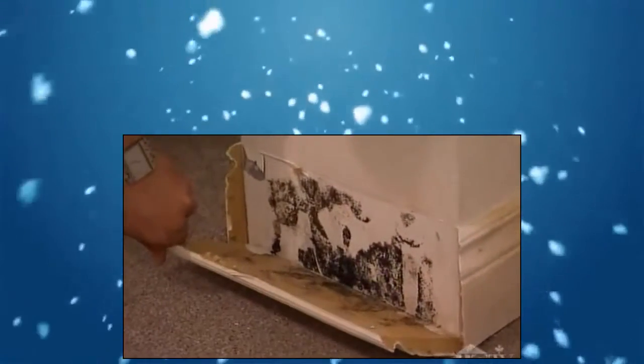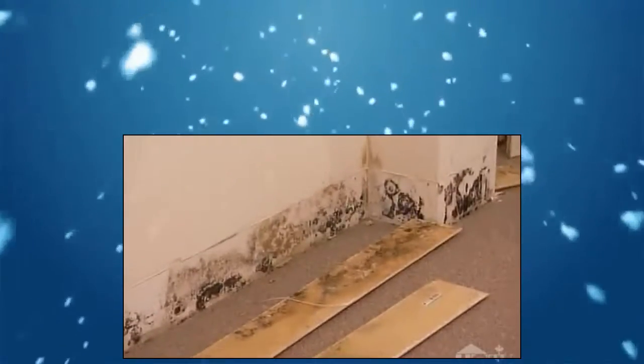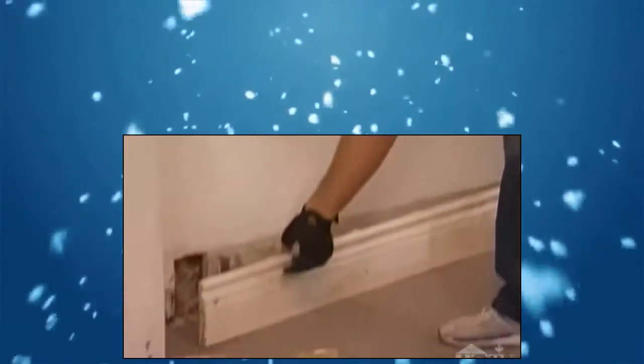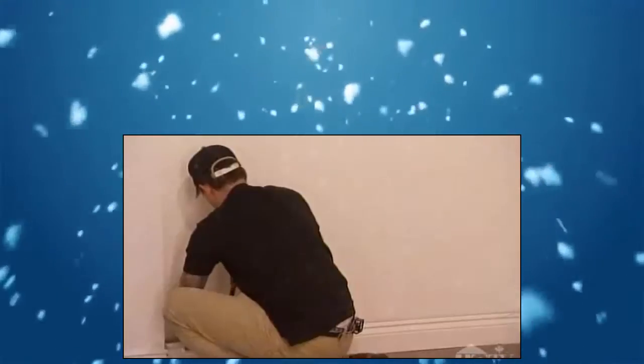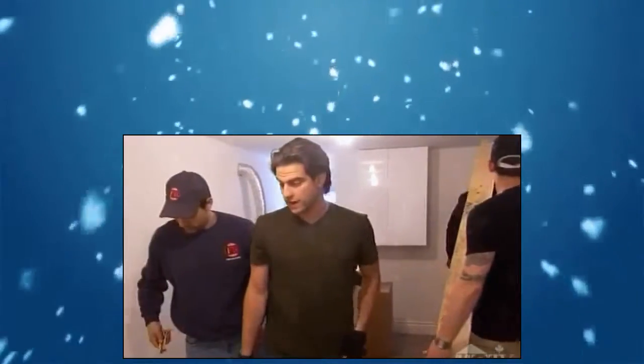Oh, that's disgusting. That's the furry stuff. This totally sucks. Hey, we just got started on this renovation and already a massive mold problem. Here, I'm gonna crack a window just to get some ventilation going. I really don't want to be breathing it in. Take everything with the mold, get it out now.